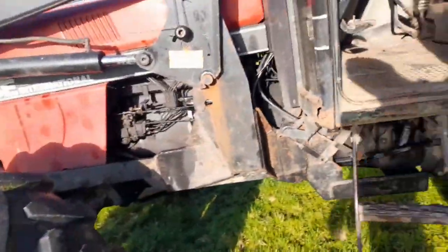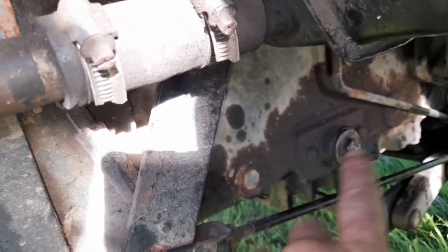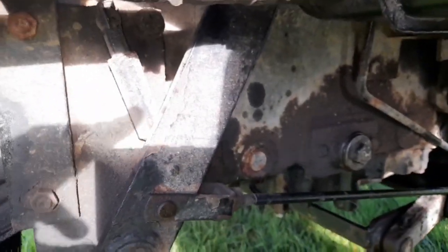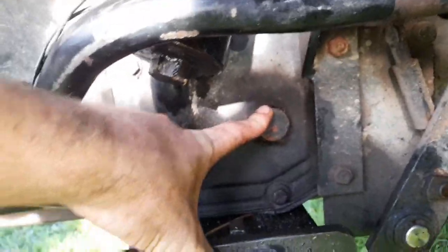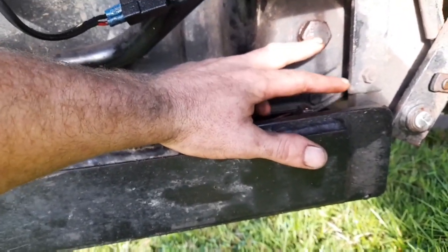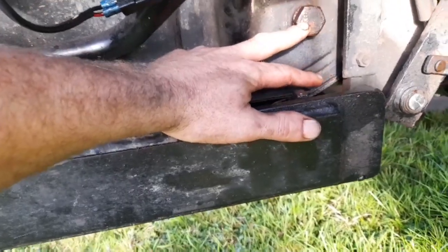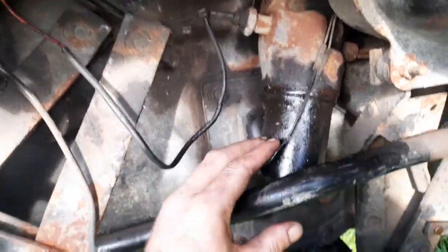So the back end of your tractor, I won't say it's tricky, it's just more awkward, nothing else. Up there is where you drain your back end oil. There's a big long sieve in that as well, about 1 foot long, and that there is where you fill it. As you can see, it's right underneath the tractor, but it can be tricky to do. It's not hard, it's just more awkward. And it's kind of a level bung there as well. That's your filler and your level. When you take it off, you'll see the oil just flowing out there, and once you see that, you can tighten that back up and that's it, done. I've replaced the filter in there as well, and everything seems to be good there now.